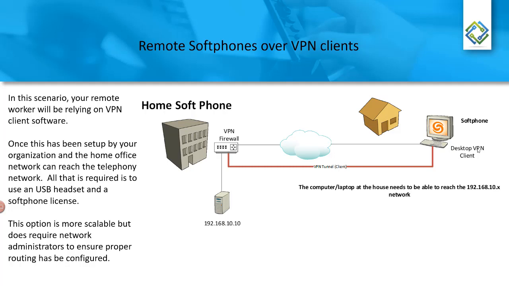What we typically find when VPN clients are deployed is that initially users can connect to headquarters and everything works fine. But when they try to call someone at another office or another remote worker, they get no audio or one-way audio. In over 15 years of doing this, I've yet to find a case where it isn't a network routing issue — it always is. For testing, deploy at least two VPN clients and test: one remote user calling internal users, external numbers, other branches, and other remote users. If you get audio in all those scenarios, you're way ahead of the game.